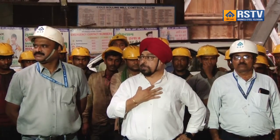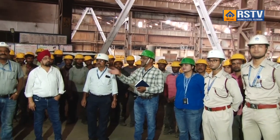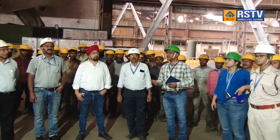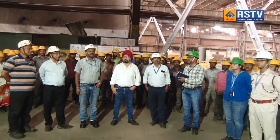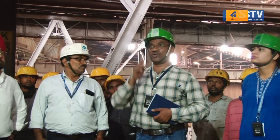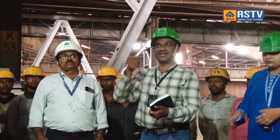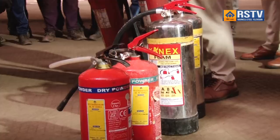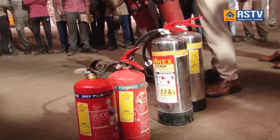Speaking on the occasion, Mr. Gurminder Singh emphasized upon the concepts of safety and that safety is everyone's responsibility. He urged all to speak up if any unsafe condition or practice is noticed and to report all near-miss incidents. Mr. P. S. Thakre and Ms. P. Naat, Assistant Manager SED, shared the safety practices to be followed during shifting and lifting of materials. Past incidents at SAIL were discussed in detail along with the importance of the safety corner.